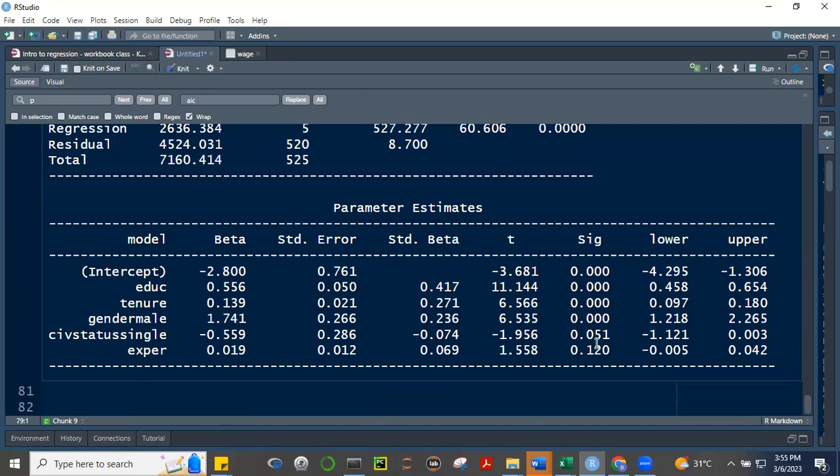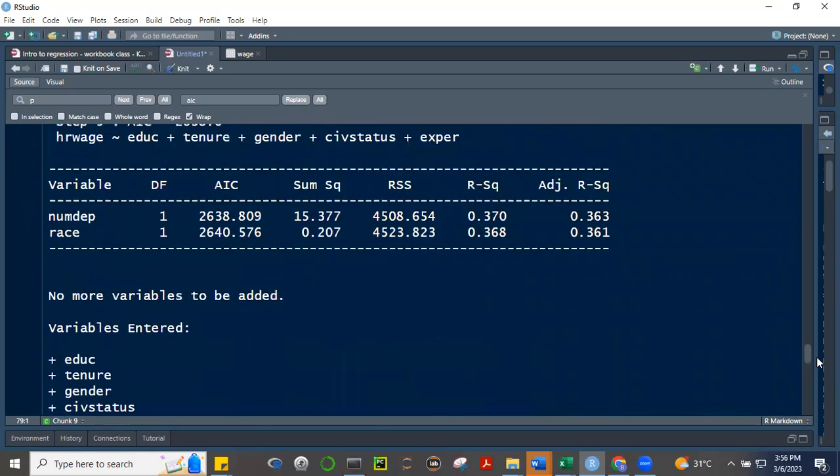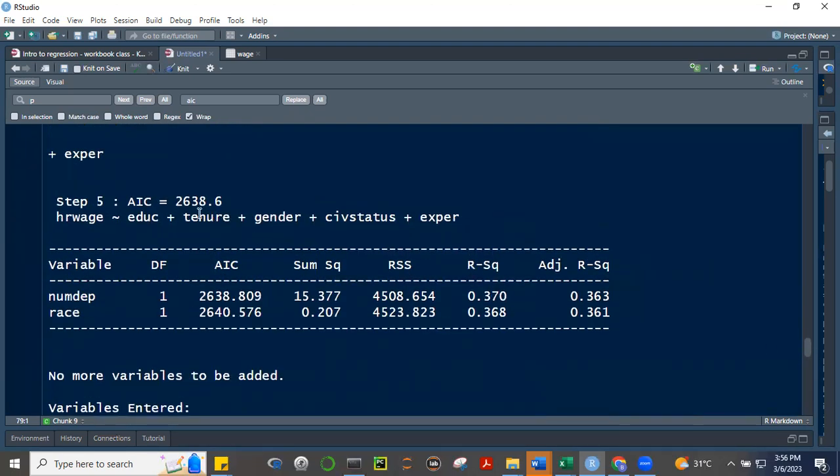So the forward AIC generates the same output as the both AIC, in this case. In other cases, they will be different. Even if they're not statistically significant, they're included because it led to the AIC becoming less. Step 5, include experience.